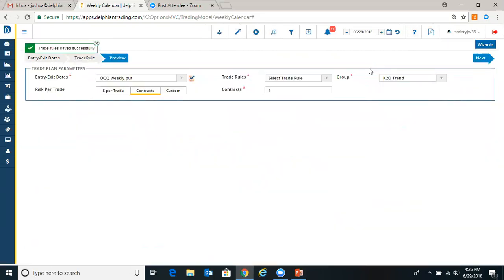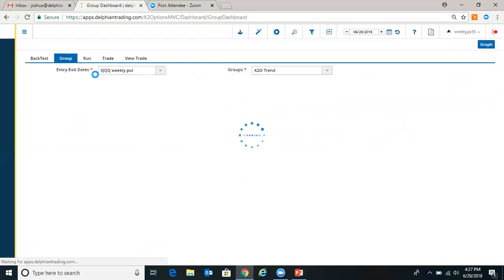So we filled everything out, click the next. Now we're on the third step. We can go in, we can select one contract, we can put in a dollar amount, or we can do our custom trade rules. So we'll just do one contract. We hit next. It submits it, brings us to the results page.